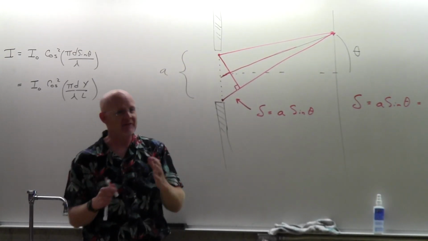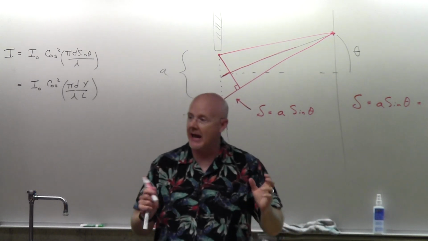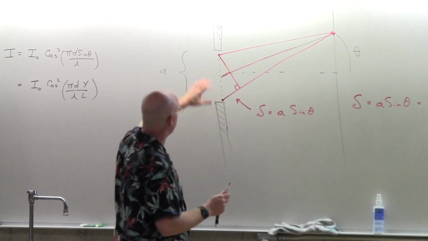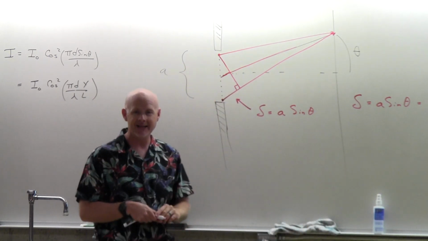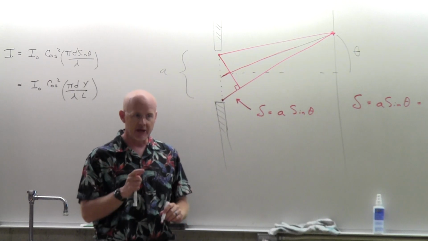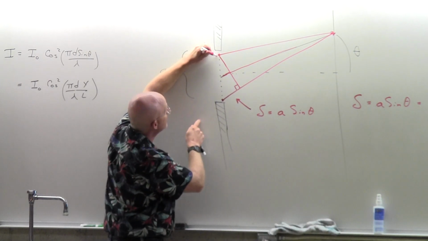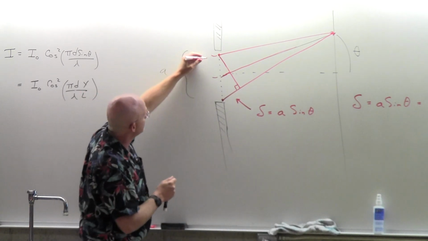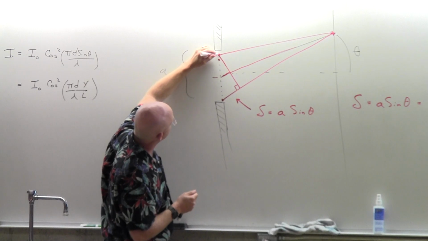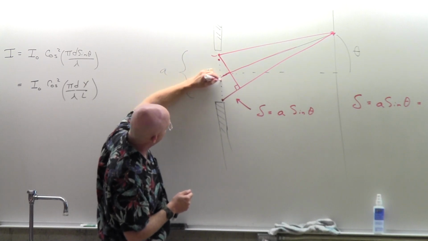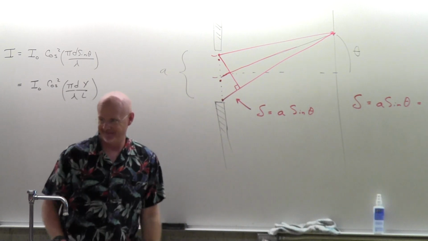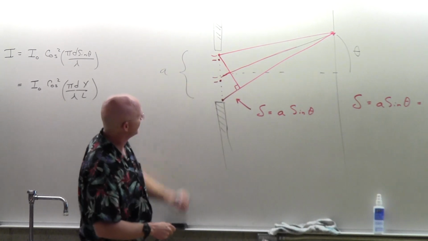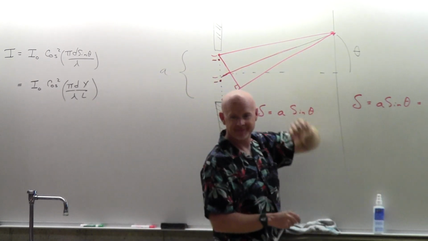Now again, by itself, that doesn't help me because that's only two of the waves. I've got to add all of the waves. So it doesn't do me any good to look at the first and the last or the first and the middle, but all of them. But here's the key to the understanding here. The first one and the middle one, as you just said, would add up destructively. How about the one that is microscopically below the first one and the one that is microscopically below the middle one? Those two would be a half a wavelength.